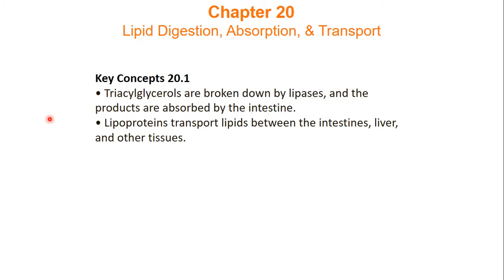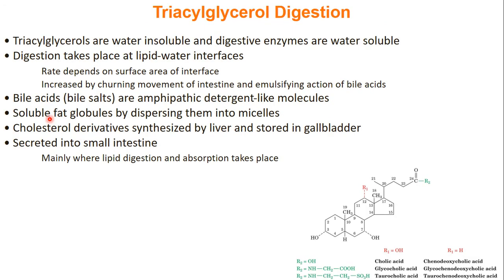In this video, we're going to start to look at how we digest lipids. Now, triacylglycerols are water insoluble, while our enzymes that work on them are water soluble. So that's a problem. All digestion of lipids happens where lipids and water actually meet. So the rate at which we can digest lipids is dependent on how big this interface is.